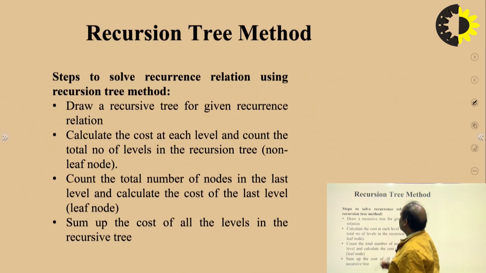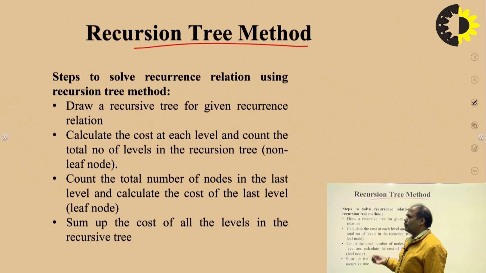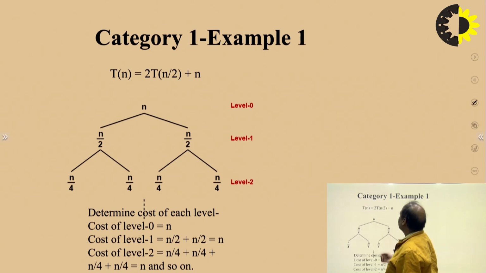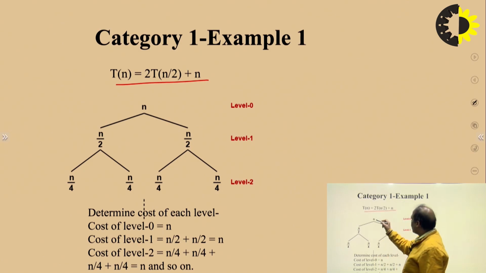In this type of situation, we consider the recursion tree method. It is a very general method. What are the steps to solve using the recursion tree? You first draw the recursion tree and compute the cost at each level of the tree. After computing, you calculate which one is higher. I divide recursion tree questions into four categories. Category number 1 is where the cost at each level is the same, like T(n) = 2T(n/2) + n.